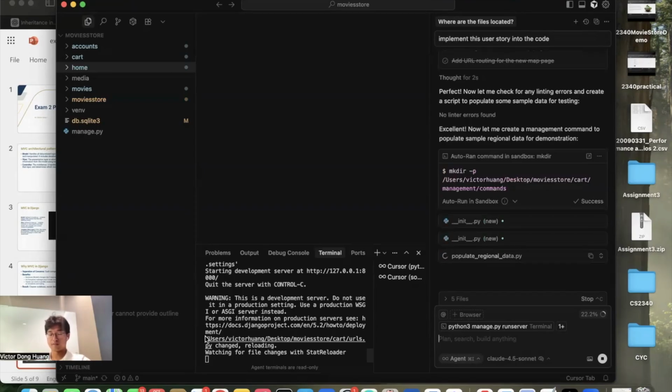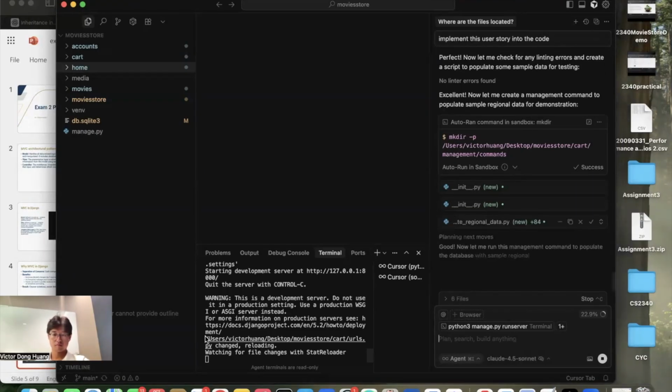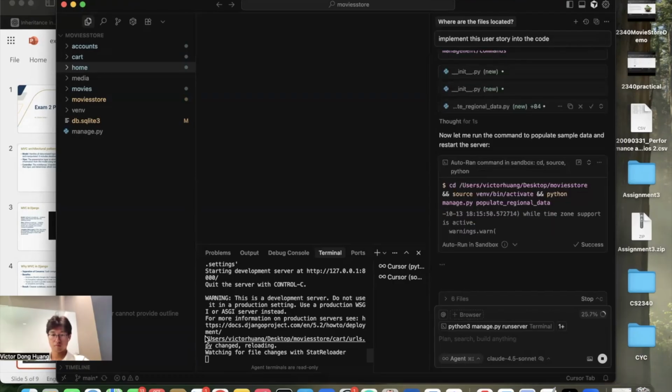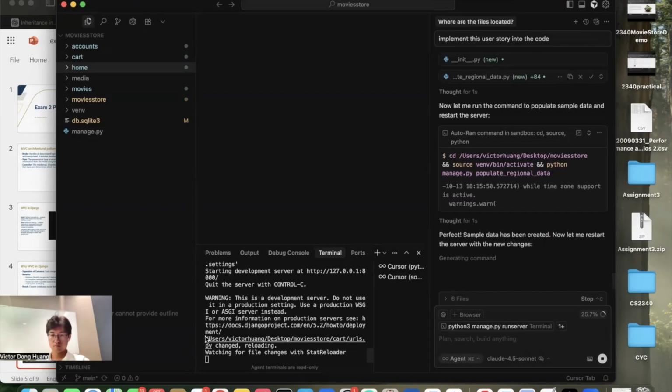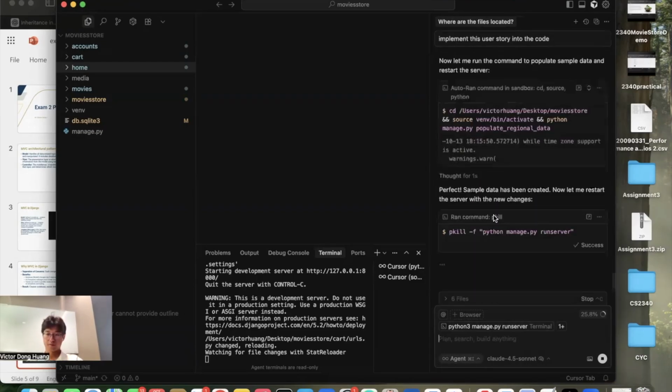And we're about to open it up and see if it works. All right, let's run the server.